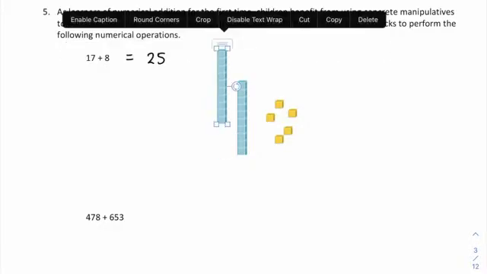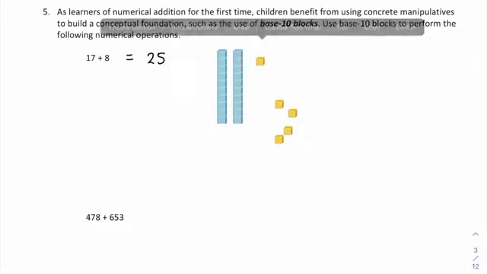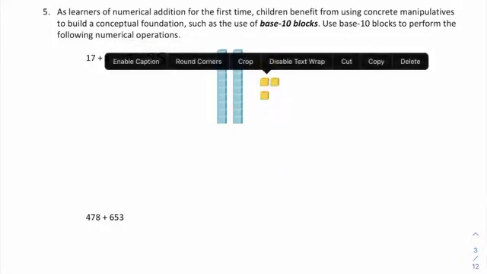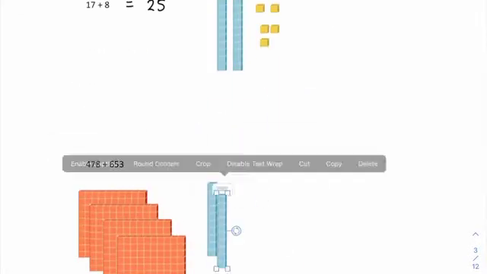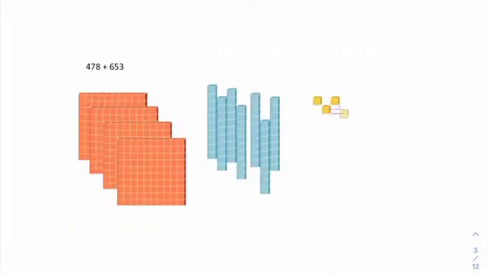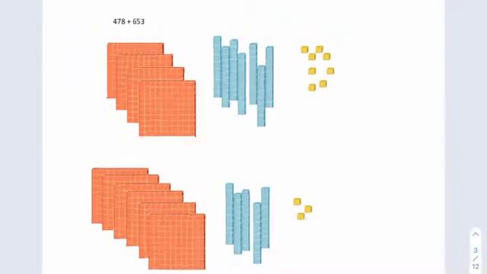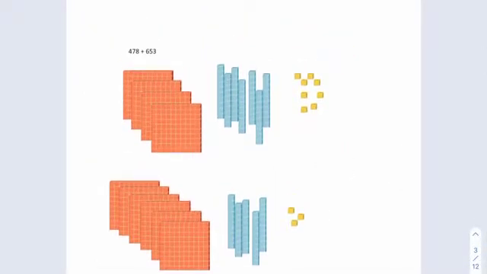Okay, let's do the next number. This is a little more tedious to move these around than I was hoping it would be. Let's consider this 478 plus 653. Okay, so I'm going to insert a few things. We need 4 hundreds. So I'm going to go to my 100 block here. Let's shrink that down. Okay, here we go. We have a 478 and a 653. And we're combining these and want to figure out what the new number is.